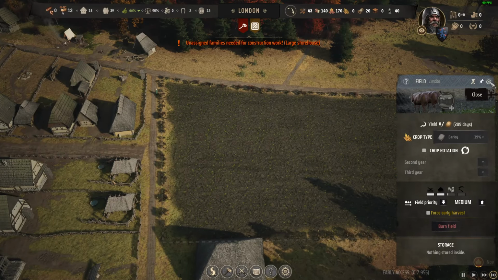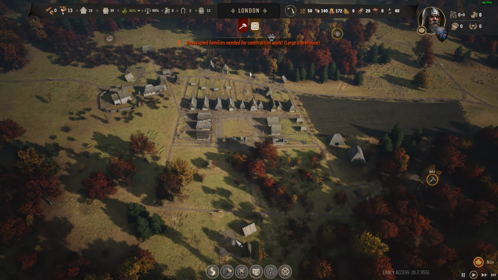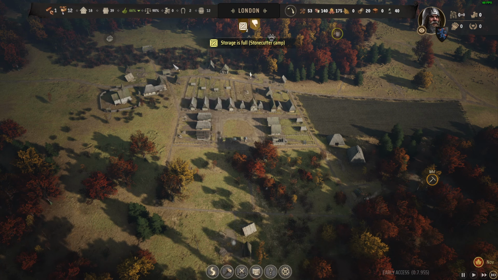The field is good. It says there we need a worker. So let me just see where I can take somebody from. Oh, I can take somebody out of the farmhouse because they're not needed at the moment. Don't need anyone in the farmhouse right now. So, perfect. We've got an extra worker. All right.